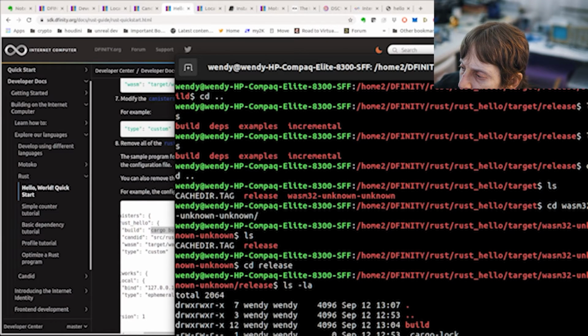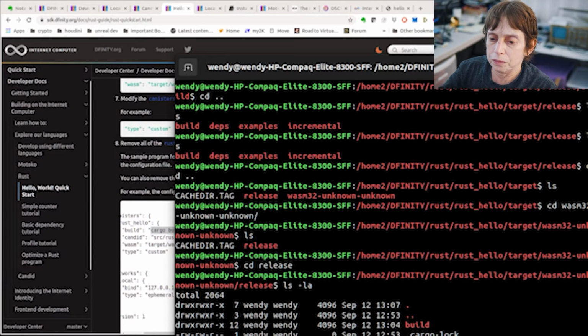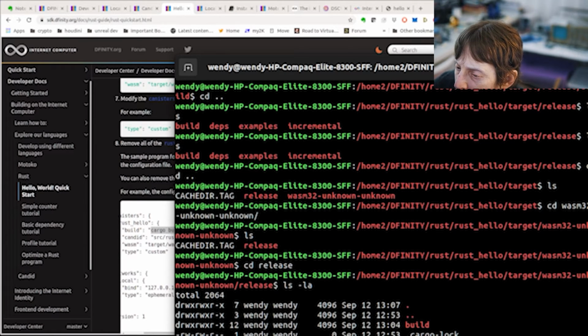So I do not know. It looks like it's creating everything the way it should. But for some reason, we're getting back nothing when we try to call it. So anyway, it looks like for the most part this worked.